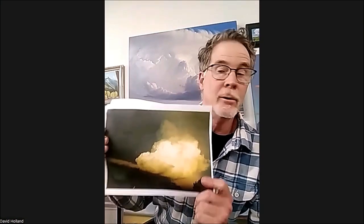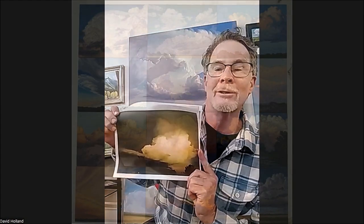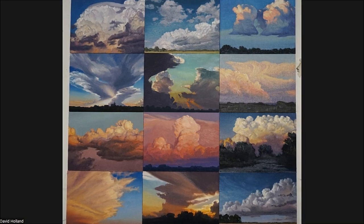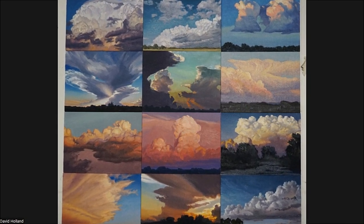So you could see the wind, you know, coming into the storm. You could see it building up. You could see it really, really high up in the sky. These storms get so tall. And I was able to capture that in some of these photos, but you can kind of see that it's literally green and yellow. I mean, there's not a lot of blue in that. So clouds can be really unusual colors depending on what the light situations are, and the light is everything for a cloud.